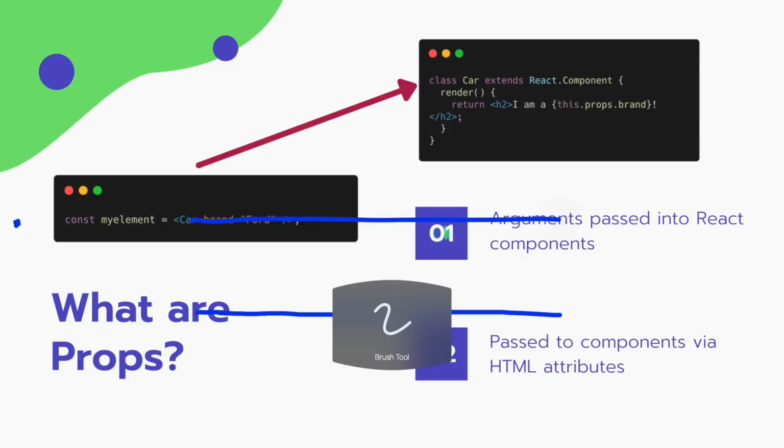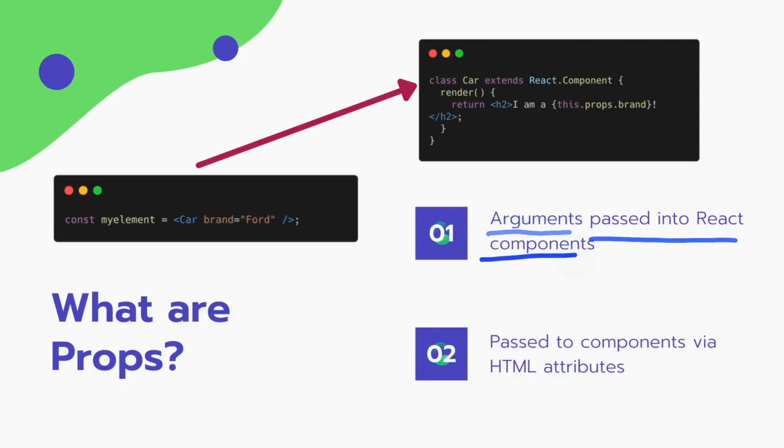So let's go ahead and take a look at this, right? What are props? Well, props are a pretty simple thing. They're arguments passed into React components. Think of them as functions. You know when you have a function and you pass in, let's say, some name prop? Well, this is a prop, except you can pass that into an actual component. For example, here we have an element, Car. This is a component, and we're passing in a prop called brand with the value Ford. And so when we have a component here, we can actually use props.brand to get us this Ford value. It's as simple as that, right? And passing components via HTML attributes, and these right here are called HTML attributes.